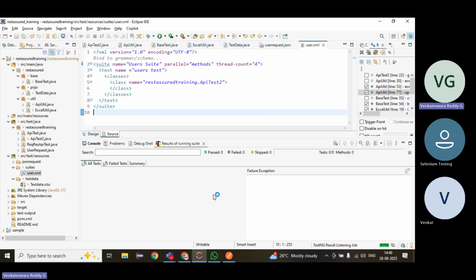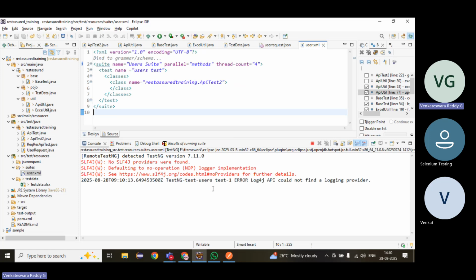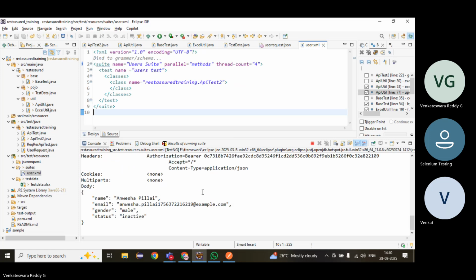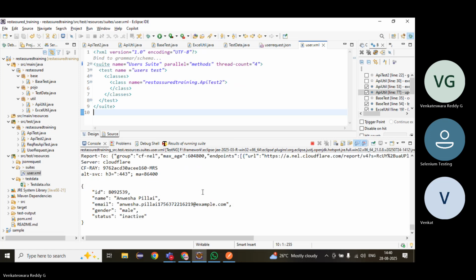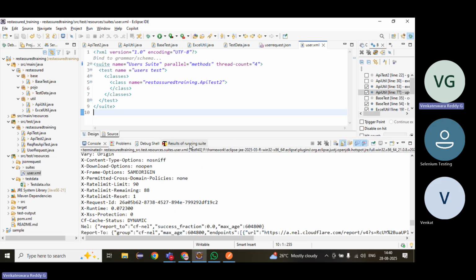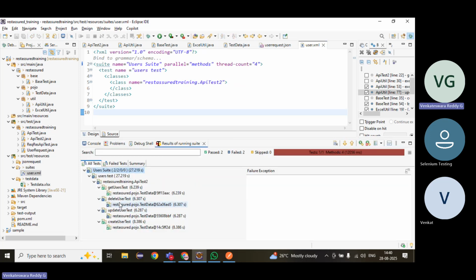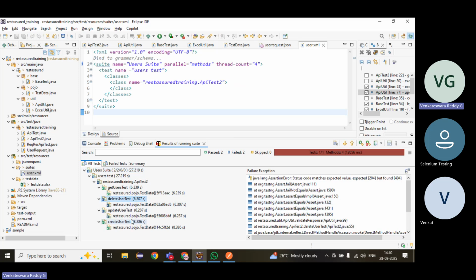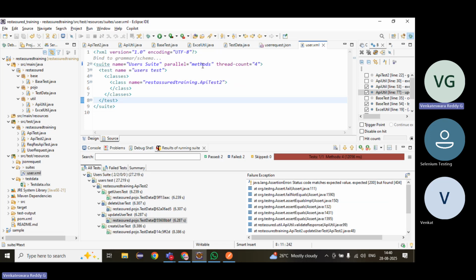The record is already deleted, so our update and delete test cases should fail. That's fine. See, it's working as expected. It failed because the record is not there. Okay, fine. Like this, we can also run parallelly.